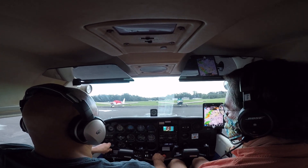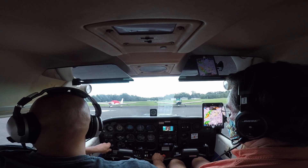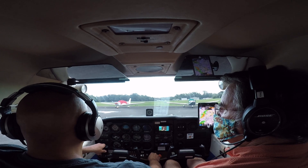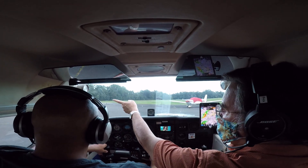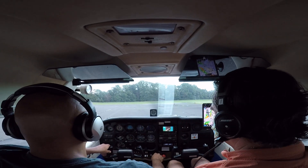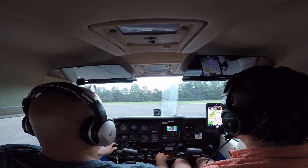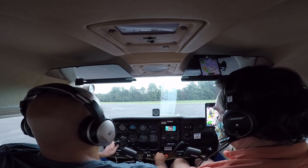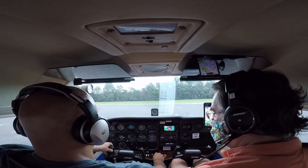My brakes feel good right here, I got good pressure. I'm usually testing my brakes the whole time. Somebody had a headset or their watch on and they tried to clean the window and really messed up the inside of this plastic. You want the pedals or me? No, I'm not on it — okay, so I'll just let you. If you just use a little brake you can get right back on it.